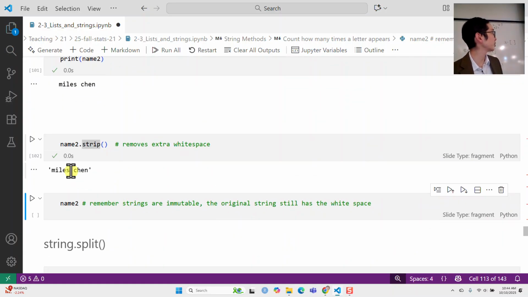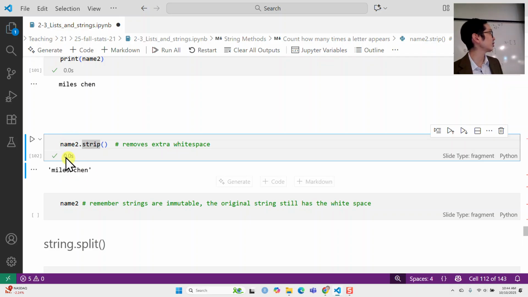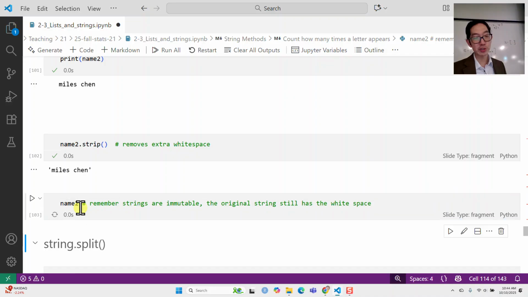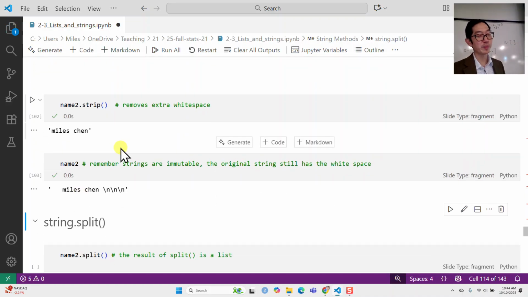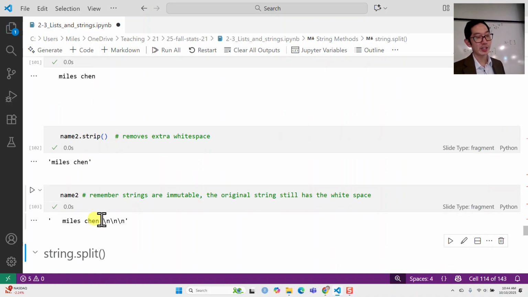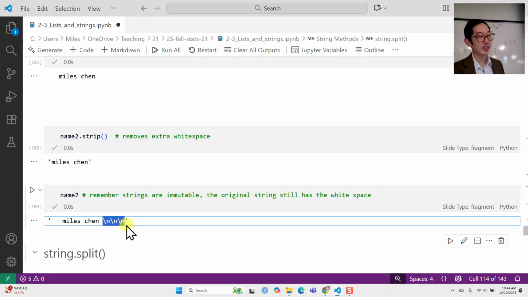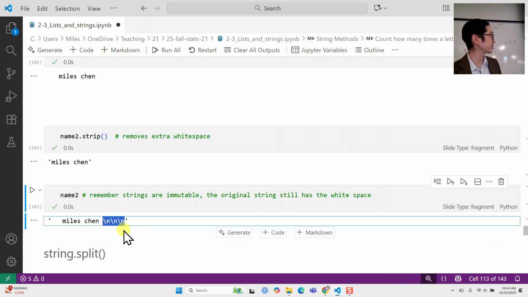It doesn't remove internal white space. But again, this doesn't modify strings. This returns a brand new string that has been stripped, but the original string is still unchanged, and the raw form has newline characters, backslash n.